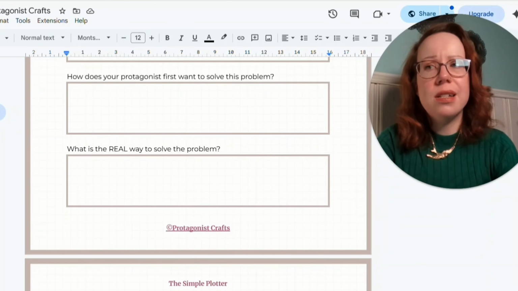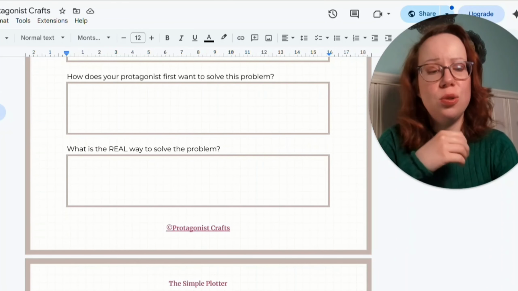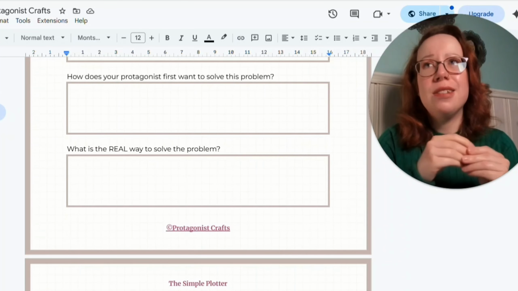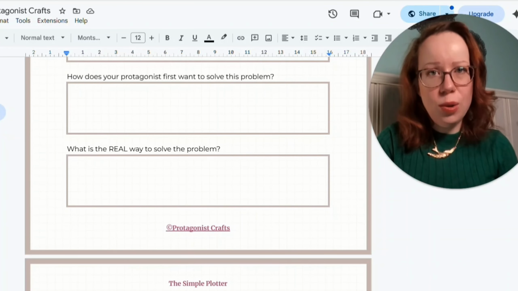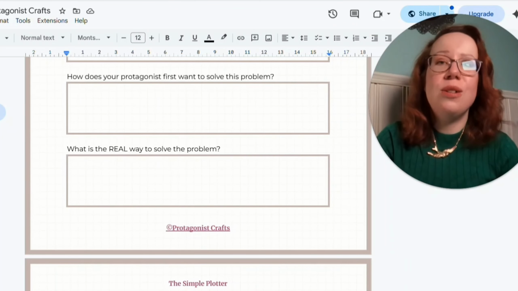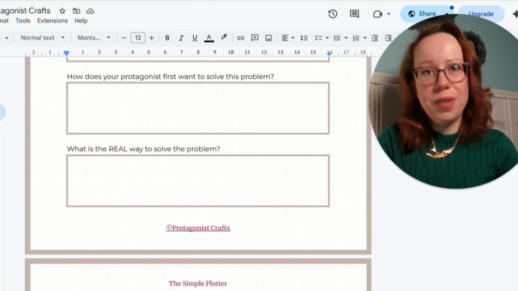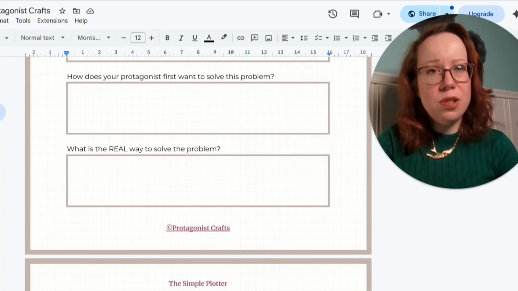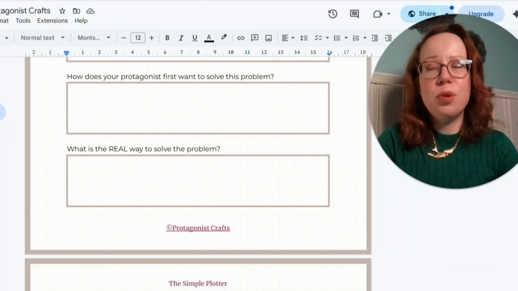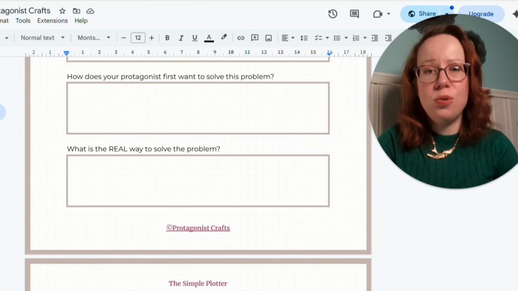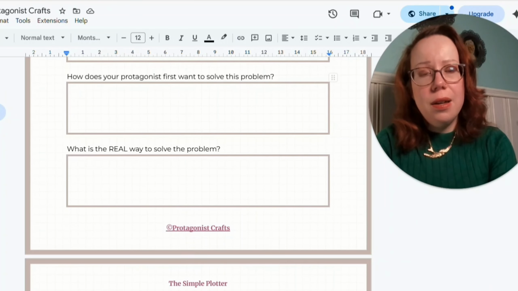Like in Lord of the Rings, Frodo does have to take the ring to the, what's it called? Mountain of Doom, maybe? I don't know. But he has to take the ring there, and that is the goal, and that is what he ends up doing. But there were just quite a few obstacles on the way and stuff. So, yeah, either this character has to find a different way of solving the problem, or maybe this problem is a different problem in disguise, or maybe they just don't have access to the right solution. There are a lot of different options there for solving this.